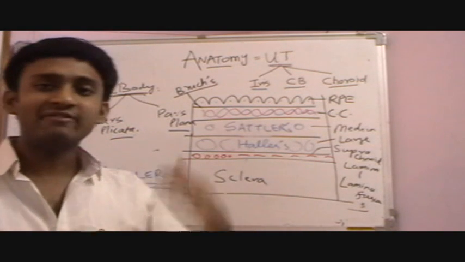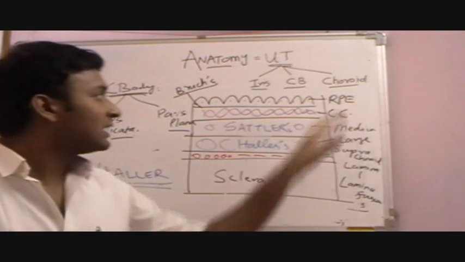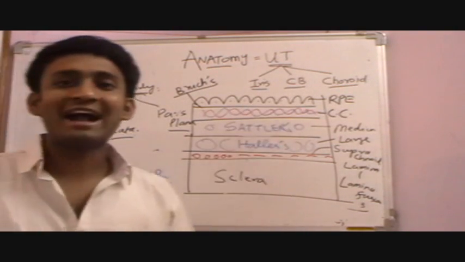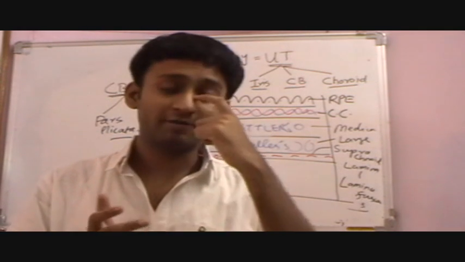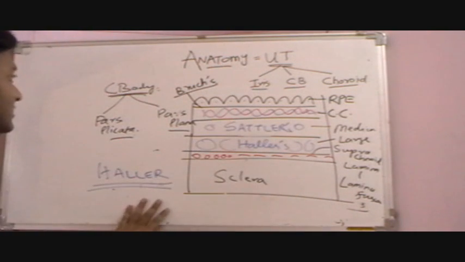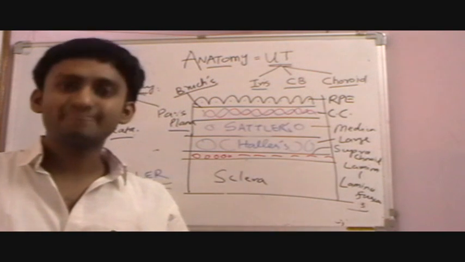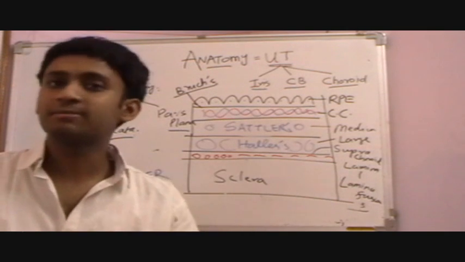So also in the visual pathway, where there's going to be phototransduction, the energy is being transmitted to the choroid. So choroid will act like a heat sink, and that is the most important function of choroid and uveal tract as such. Okay, so that's it, we end with the anatomy, but before that, I'll talk about the embryology as well as the arterial supply, venous supply and the nerve supply of uveal tract.